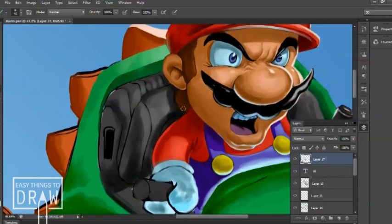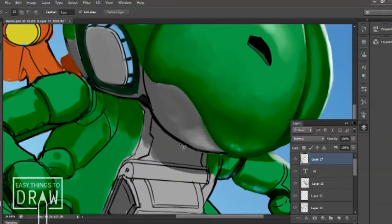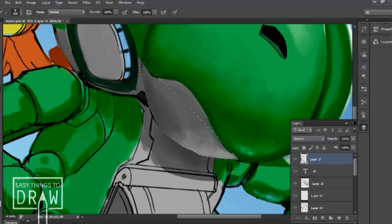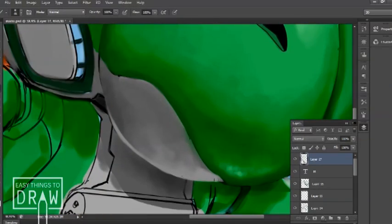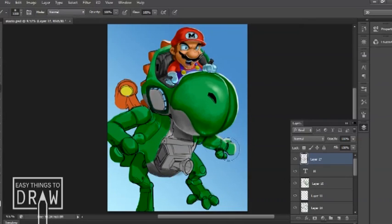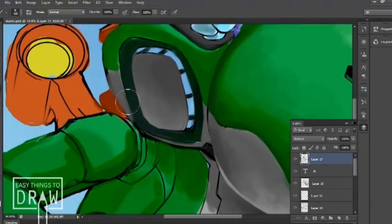I've been drawing a lot of Mario lately on my own, even. I think it's because of Super Smash Brothers. I'm obsessed with that game. I'm not that good right now, but my friend comes over a lot and we play it, and I would like to get better. It's one of those things where I think I should really practice a certain character and try to get good. But then you realize all this time that you could have been painting, doing something a little bit more constructive. There's not enough hours in the day to do everything I want to do. I want to play more video games, I want to watch more movies. It's just not enough hours in the day sometimes.